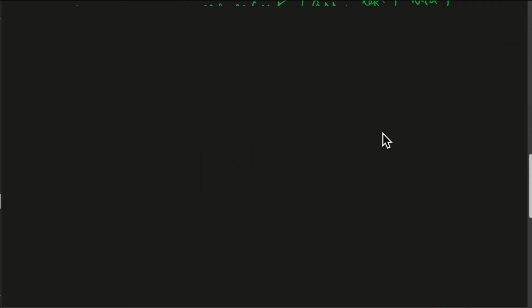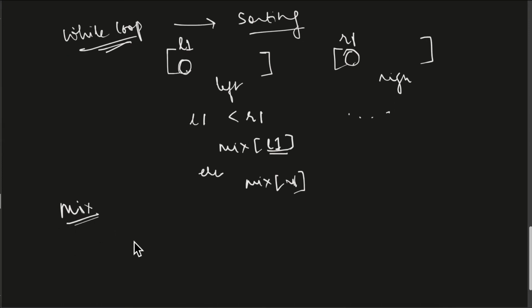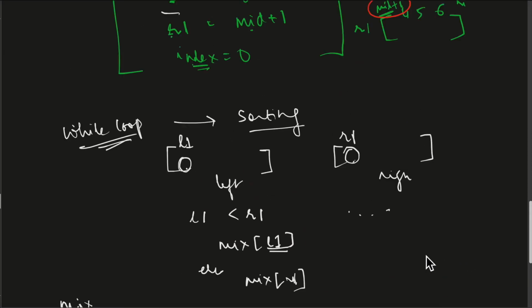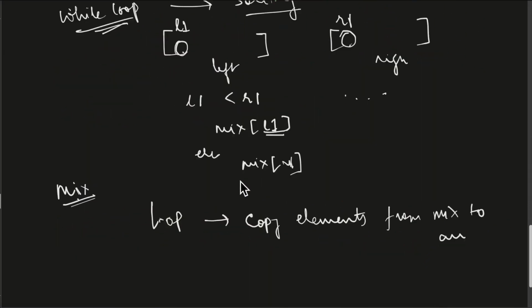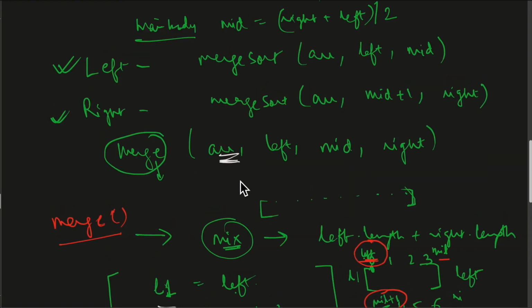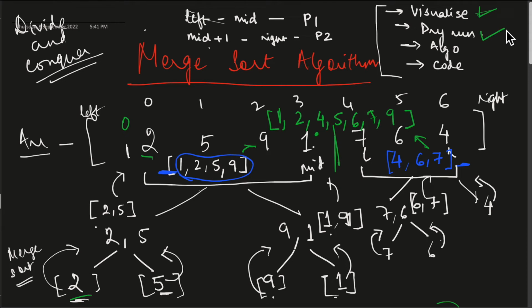So that is why we are not going to return the mix only. At the end, we are not going to return an array. Rather, we will use another loop to copy the elements from the mix to our main subarray, to whatever the ARR we have. And ARR we already have in our argument. Once it is done, we are done with the combining logic, and then we'll carry on with getting the newer left and right subarrays and doing the same operation again and again. That's all about the visualization, the dry run, and the algorithm.